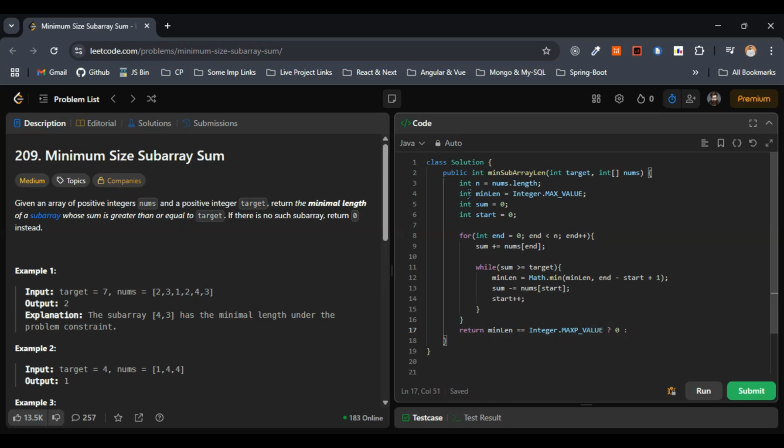If it is not present, then 0. If it is present, then we have to return minimum length, right? So this is it for the code.